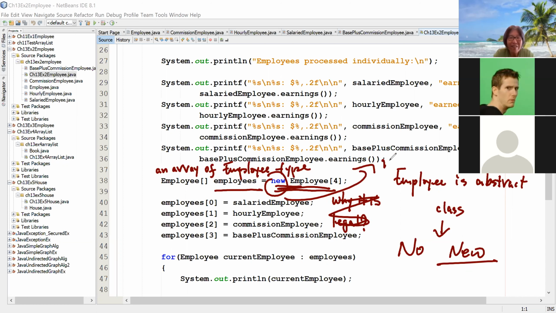This new is regarding the array, and has nothing to do with an employee object. It's still an object, but not employee. This is regarding the array. So keep this in mind.